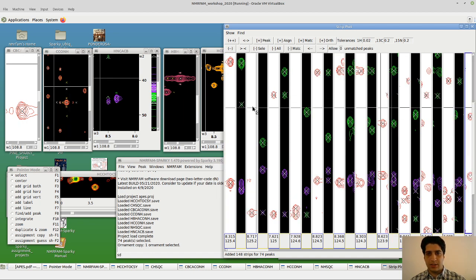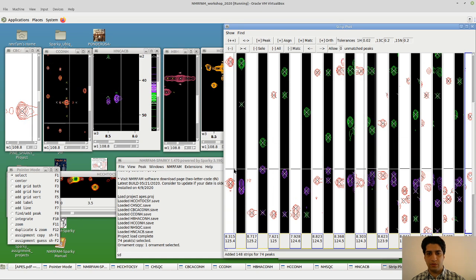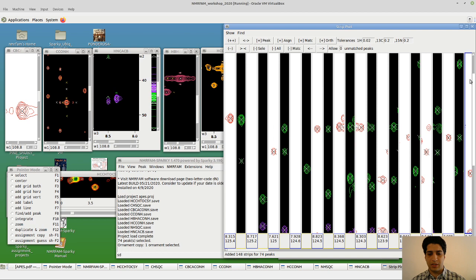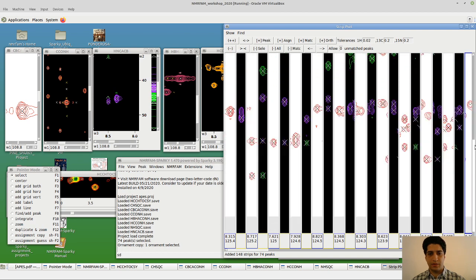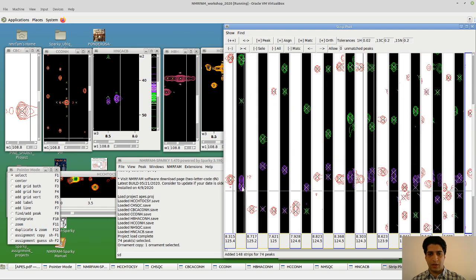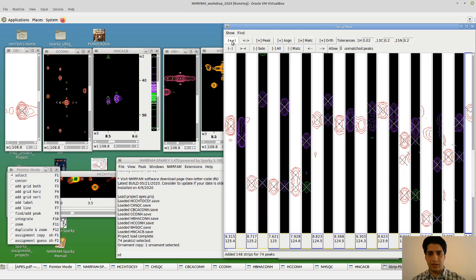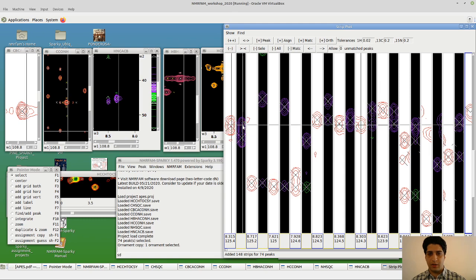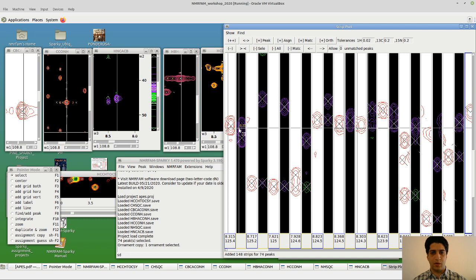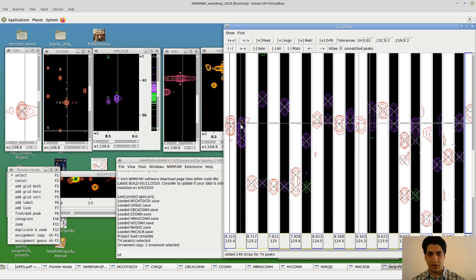Okay, let's see. So we have 2 here and 3 peaks here. Is it the same situation as the last one? Let's see. Yeah, so they are not aligned. We're going to say that there is a peak here that was missed. So very easy, just select this one and copy paste here.